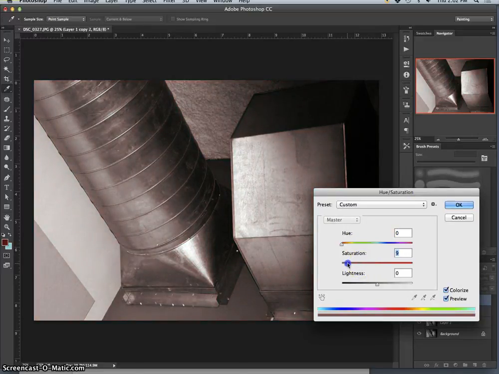But the saturation can be no more than 10. And to me, 10 is really high. I want it really subtle, so maybe I'll do something like 3 this time. And then I can move the spectrum along and see what color feels right to me. Just feels like it fits the subject matter. And that looks pretty good. So maybe something about 176.